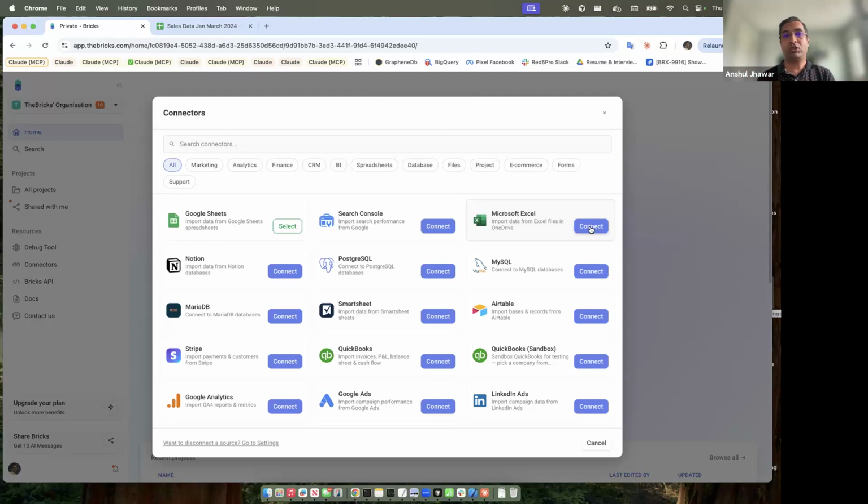Currently, we do not have any desktop application available, so we cannot directly pull data from your desktop. Hopefully in another few weeks we'll be able to release a desktop application so that you can directly pull in the information from your local file storage. Yeah, that would be exciting.